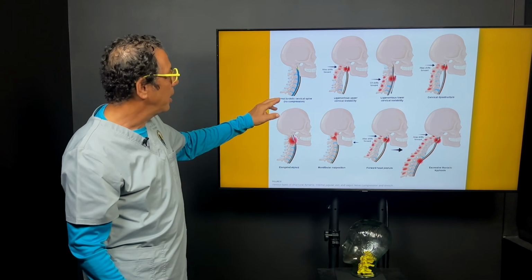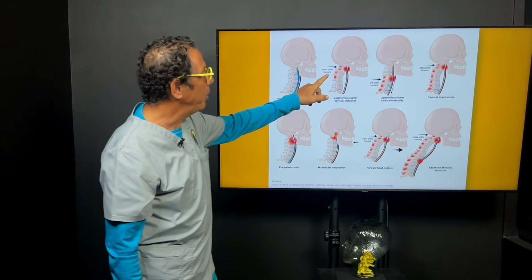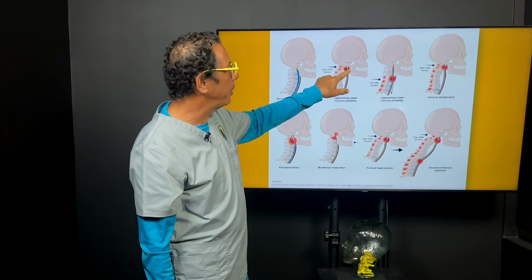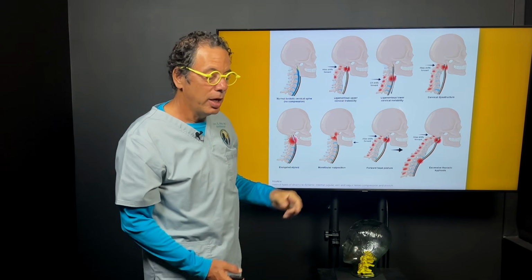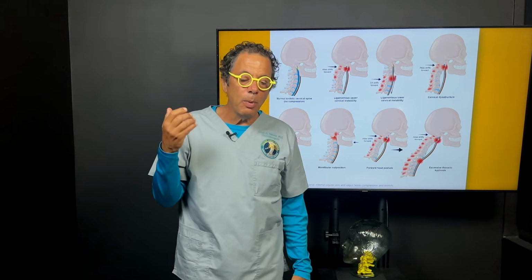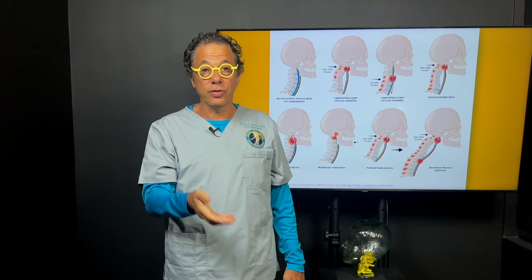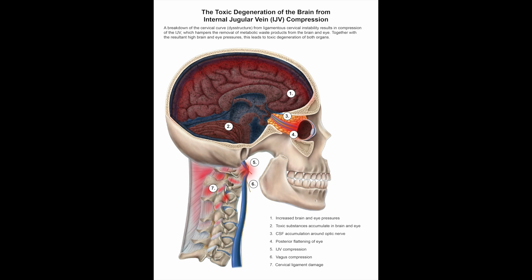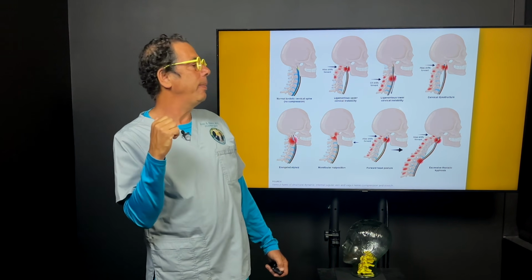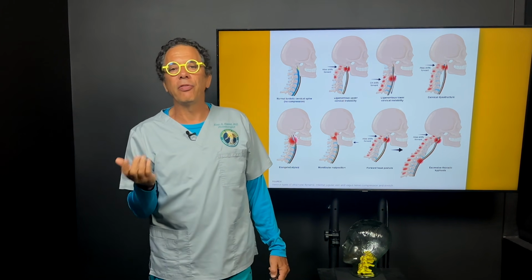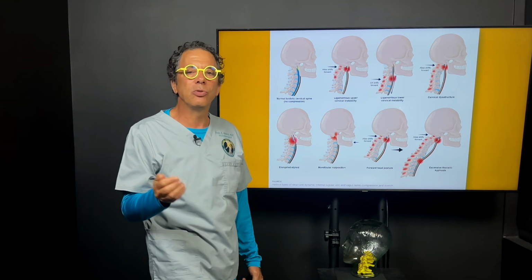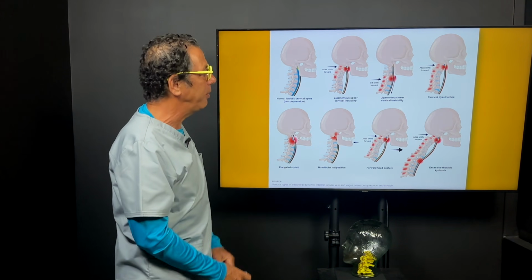And then this just shows a normal cervical lordotic spine. When you have ligamentous upper cervical instability, it smashes on the vagus and the jugular. When the jugular is compressed while you're sleeping, the primary way in which fluid gets out of the brain is through the internal jugular veins. When the jugular vein gets compressed, the brain is swimming in basically a toxic soup. You've got to restore the jugular vein flow. In the office, we put people in different positions and we can tell them exactly the position where the jugular vein is most open. And this is vitally important as it relates to getting good sleep.